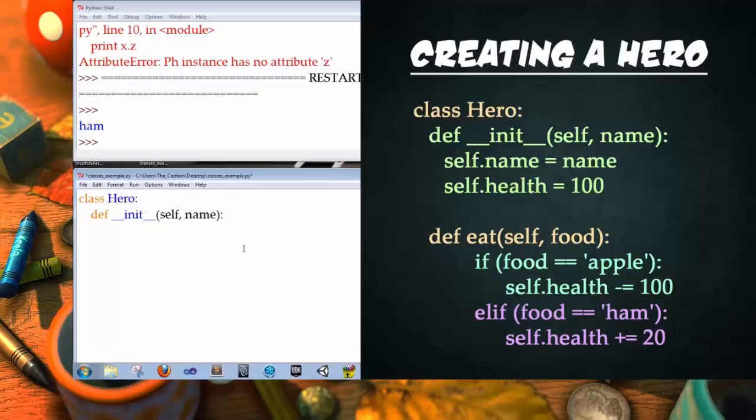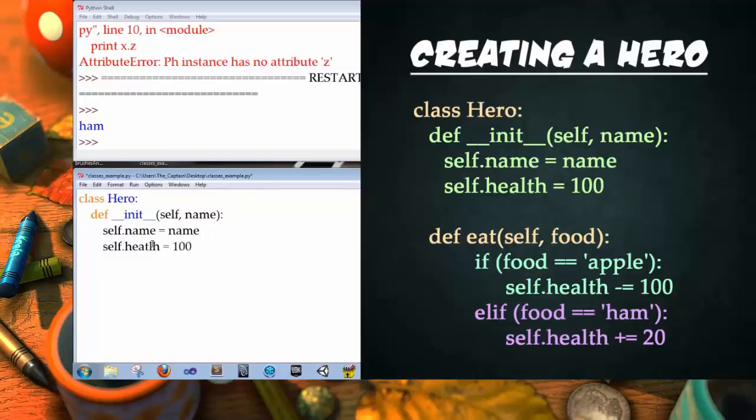Now we need to store it within the character. So we're going to do that by typing self.name is equal to name. Enter. And so any name that we pass into the arguments will be stored right attached to the class. Perfect. After that, we're going to type in self.health is equal to 100. Enter. And we're going to create another function within this class.